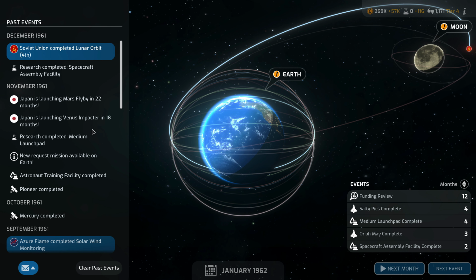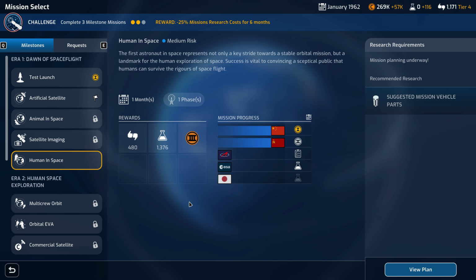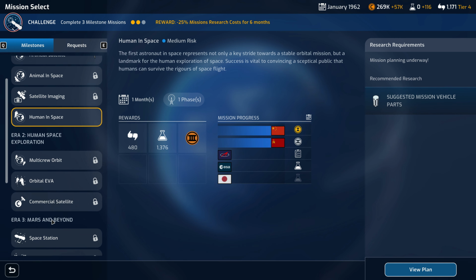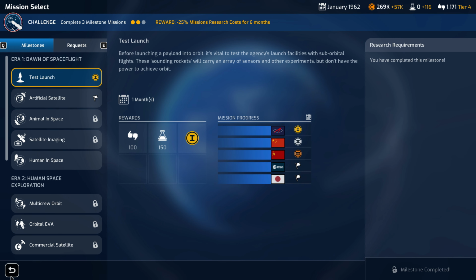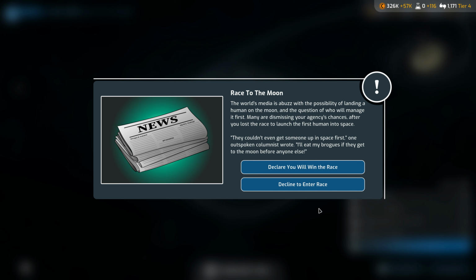Soviet Union finally got to lunar orbit. Japan is pushing to a Mars flyby and a Venus impactor. What? Wow, this is going to end up being the only first milestone we got. Maybe. The world's media is abuzz with the possibility of landing a human on the moon and the question of who will manage it first. Many are dismissing your agency's chances after you lost the race to launch the first human into space. They couldn't even get someone up in space first. I'll eat my brogues if they get to the moon before anyone else.